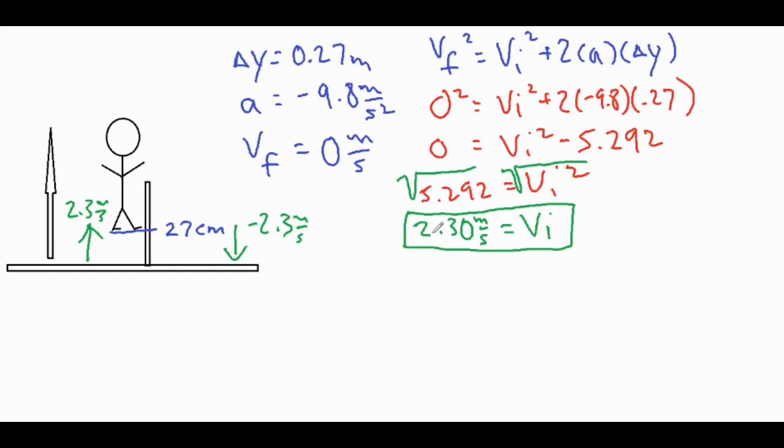And if we want to go ahead and solve for the total time, we could do it one of two ways. We could either start from the beginning to the peak, which would be from the 2.3 to the zero, and then we can double our time because that's only the time of the rise, and then we can double it to get the time of the fall. Or we could use this VI of 2.3 and the VF of negative 2.3, and then that would go from the very beginning to the very end. So that's the method I'm going to use. I'm going to use a VI of 2.3 meters per second, the VF of negative 2.30, and then the acceleration of negative 9.8 meters per second squared, as usual. And then I'm going to plug it into this formula and then see what we get for our total time.